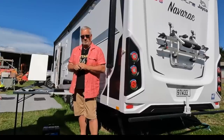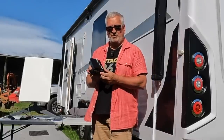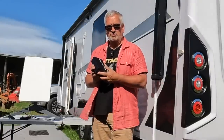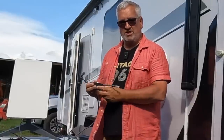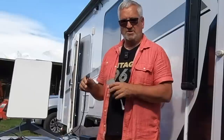Today, before I wire it into the caravan, I thought I'd test it out with just a battery and video it in case it works. What we have here is the black box which takes 12 volts from the battery — they specify a minimum wire size, and for this test I have about twice what they recommend. There's also a 10-amp fuse in the wire just in case; the unit itself is also fused inside and they supply spare fuses, which is great. Then we have the connection to the dish — you can cut the Starlink cable and fit an RJ45 connector with a custom pinout, but I've purchased the Ethernet adapter from Starlink and cut that instead, so my original Starlink cable stays untouched.